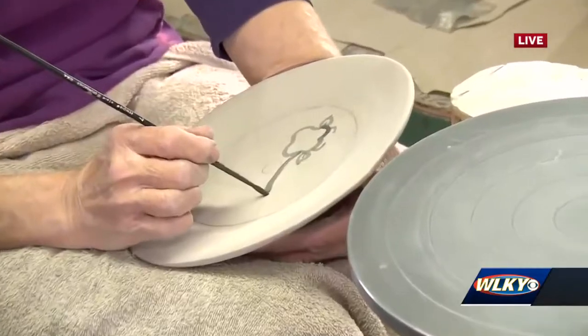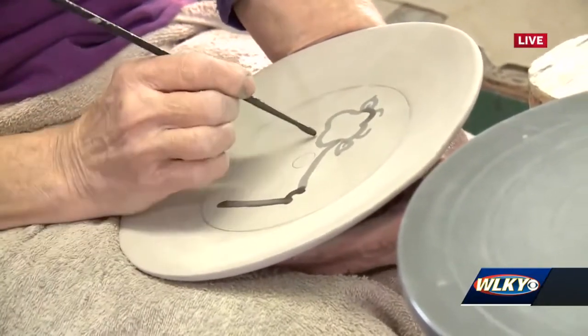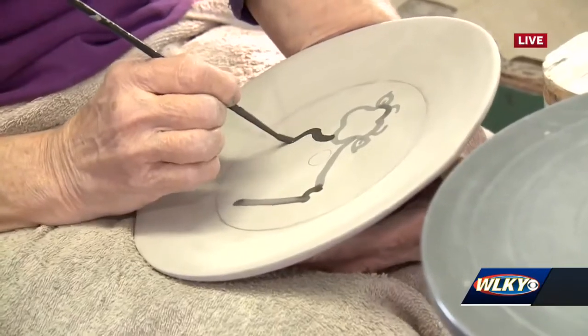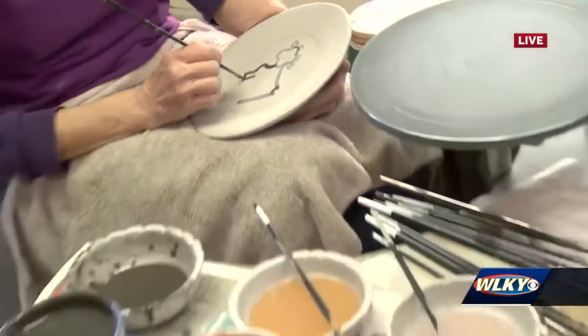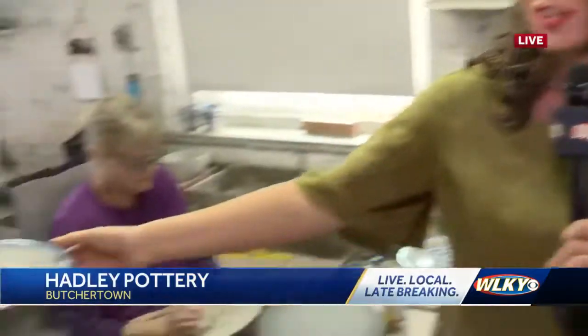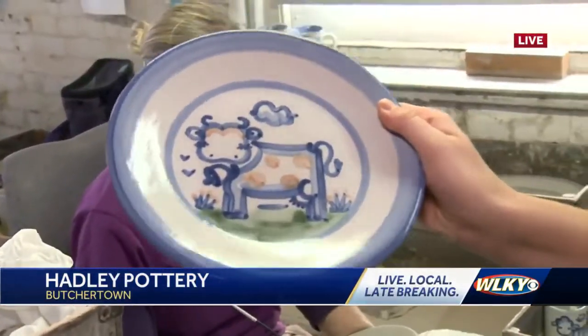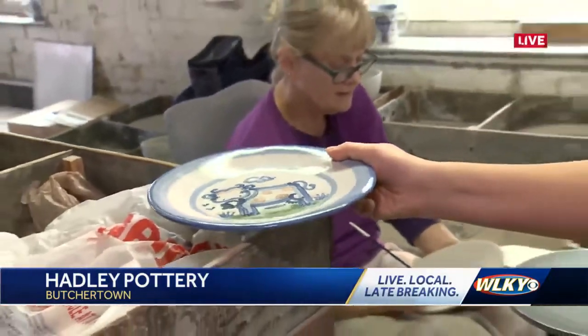It's just incredible to see that she's doing this all by hand. The pottery itself was created by hand as well — everything is done inside this building. So when she's done with this cow, it's going to go over and be painted over the top and then be fired, and eventually look like this one right here. We're going to watch that process coming up here in just a little bit. But for now, I'm going to stand here and hover over Fran while she paints this cow.